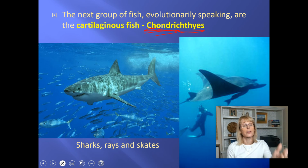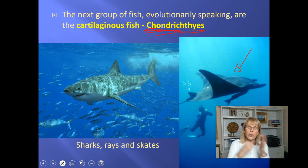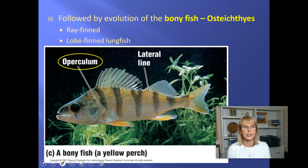The cartilaginous fish are the sharks, but also things called rays and skates. So there is a manta ray that's got some sort of a parasitic fish on it. So sharks, rays, and skates. Now, they're called the cartilaginous fish because they have got all kinds of things in them that you would say, oh, that's a bone. But technically, they're not bones because they're not made out of really hard stuff. They're still made out of cartilage. All of the bones that you'll find in a regular fish, like let's say a sea bass, right? All of those bones, if you look inside of a shark, you'll find all of those bones, but they're not hard. They're made out of cartilage, cartilaginous fish.